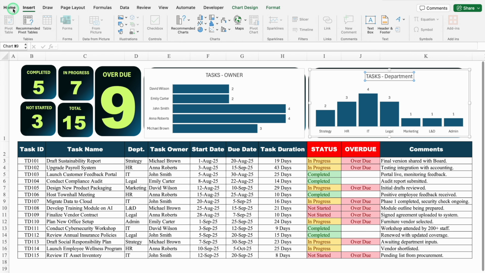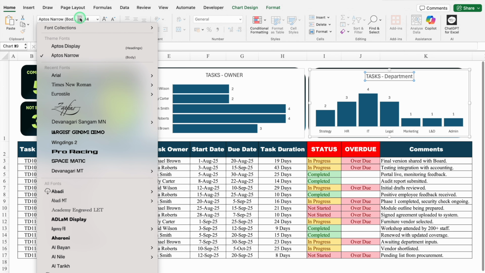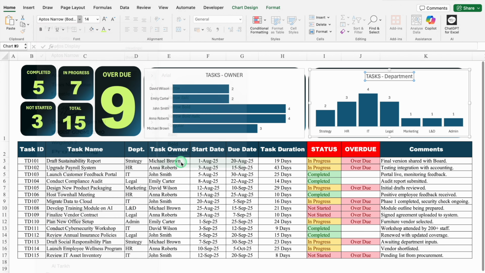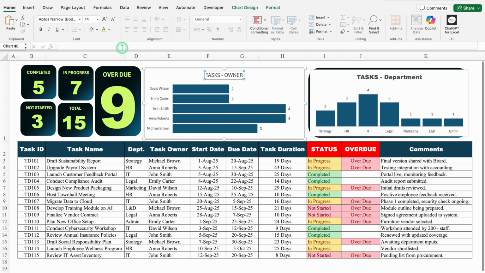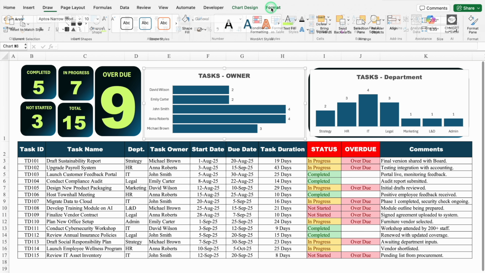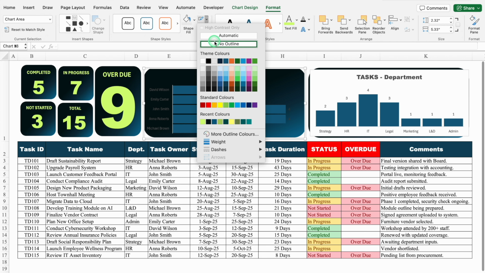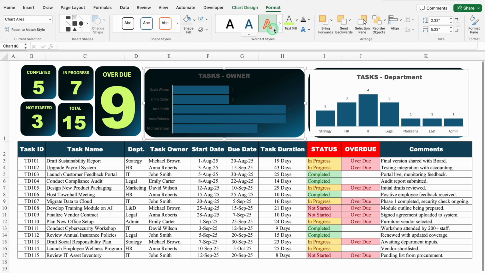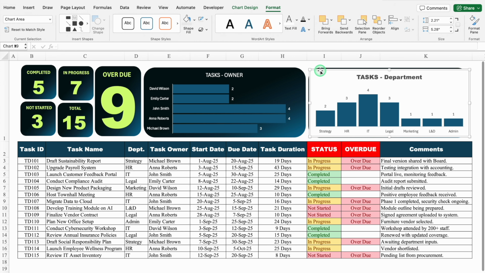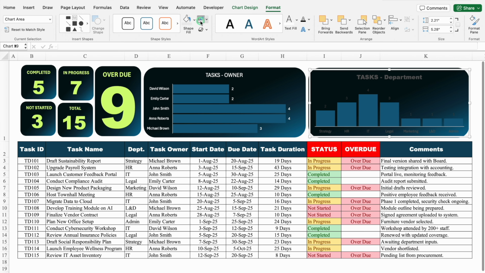We'll change the font style. We'll go to home tab and we'll change the font style. We'll do as Arial black. Over here also I'll do as Arial black. Now I'll click on the border of the graph. We'll go to Format tab, Shape Fill, I'll do as No Fill, Outline, No Outline. We'll come to Text and we'll do as White. We'll come to second graph. We'll come to left, Shape Fill, No Fill, Outline, No Outline, Text Fill, White.